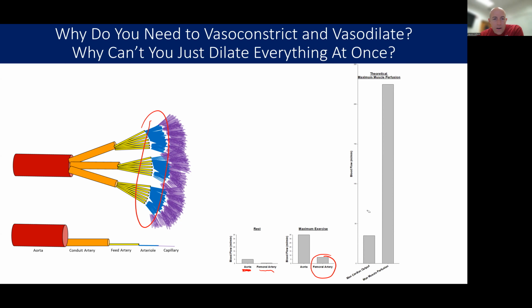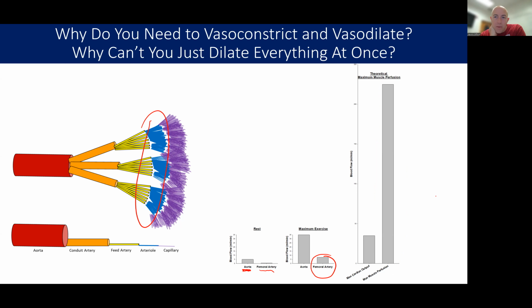But if we dilated all your resistance arteries, in order to keep them perfused, you would need somewhere around 225 liters per minute. Now, this is an estimate, but you get the idea that your heart cannot keep up with how much the arteries could demand.